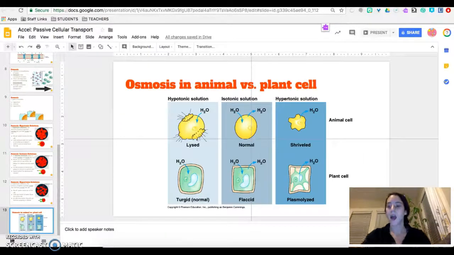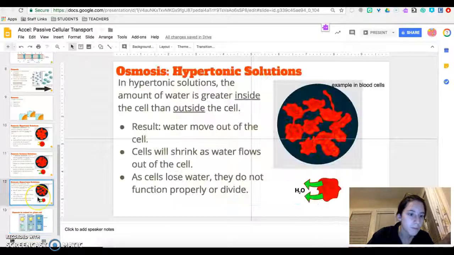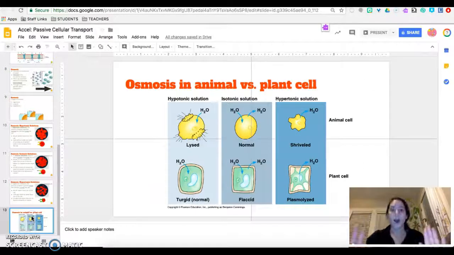Okay, we just talked about animal cells with our blood cells. Now we're going to talk about plant cells. Plant cells react very differently. Now remember when I was talking about hypertonic, or did I just mess all these up? No, okay. Hypotonic. Remember when we talked about hypotonic when it burst? That was because it doesn't have a cell wall. So plants have a cell wall. They want to be hypotonic.